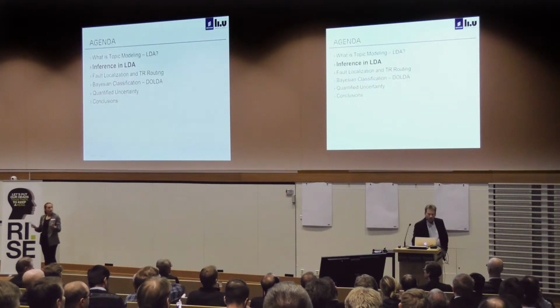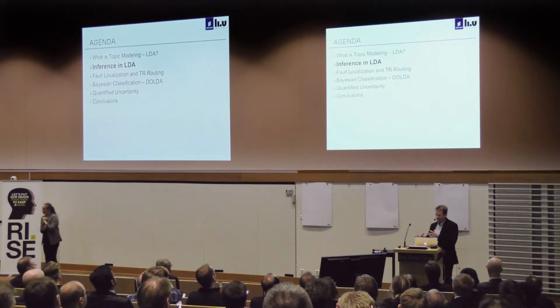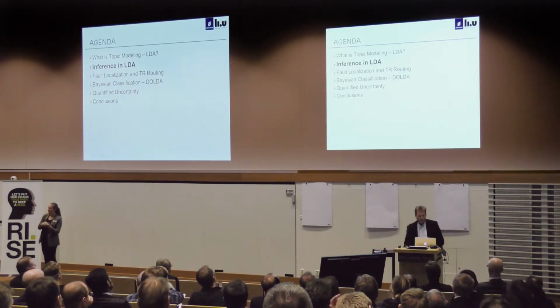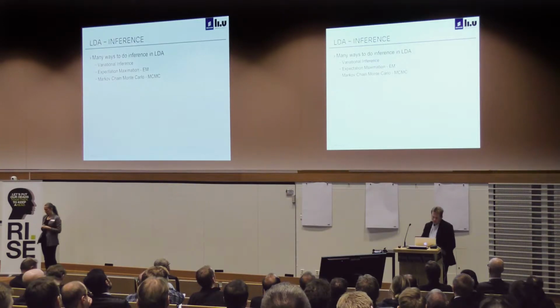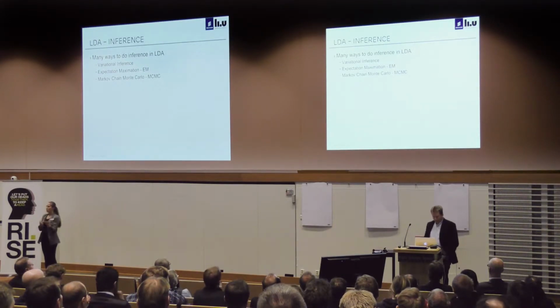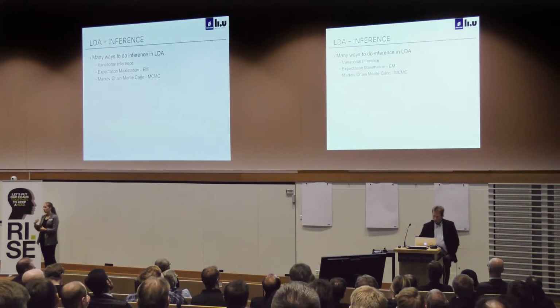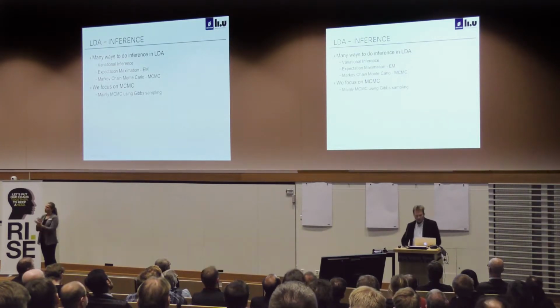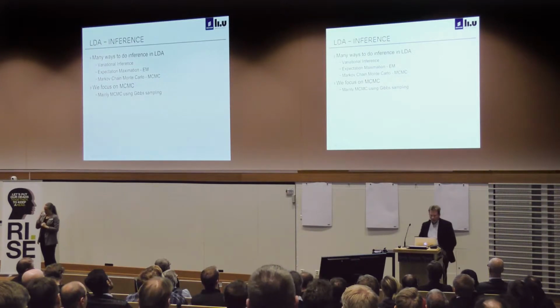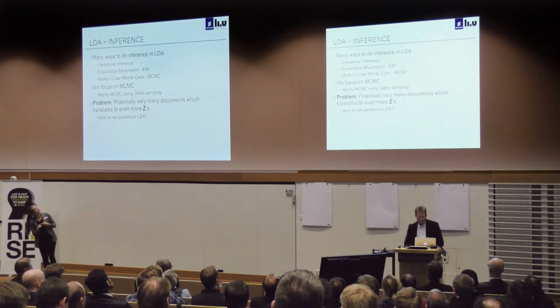Okay, so how do you do inference in this model? Inference is calculating these probability distributions. Well, there are many ways to do inference in LDA. There's variational inference, expectation maximization, and probably the most common, perhaps, is a technique called Markov chain Monte Carlo. And we will focus on Markov chain Monte Carlo, and specifically the main focus is one that uses Gibbs sampling.